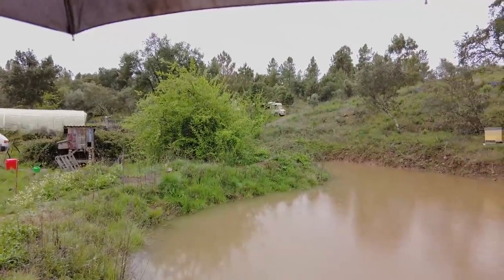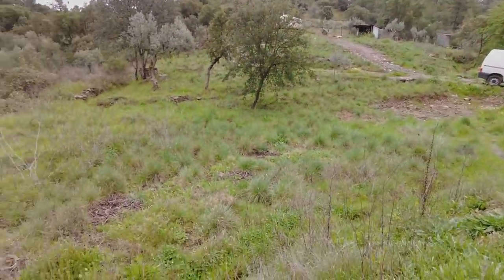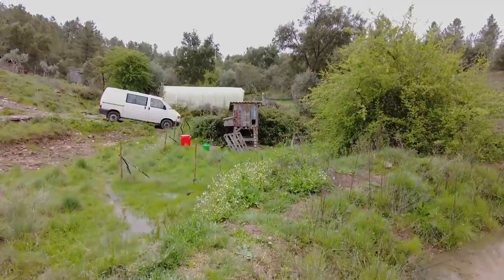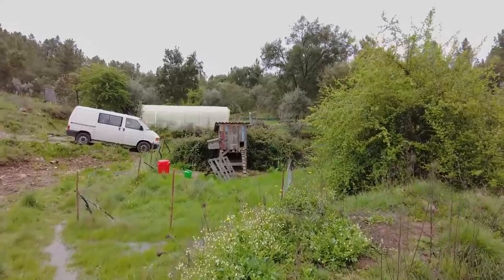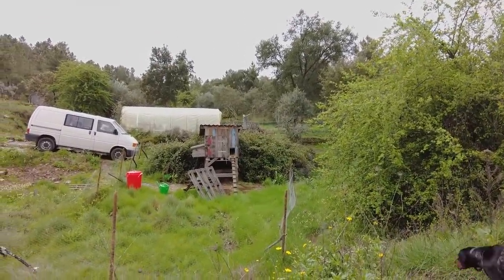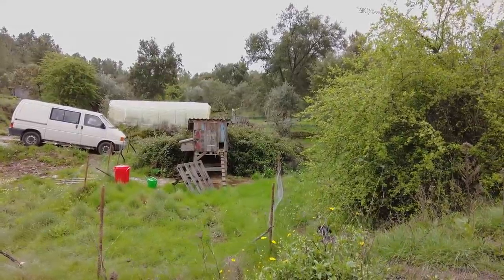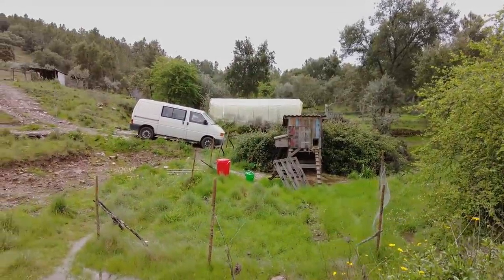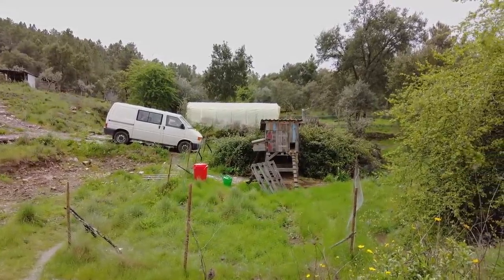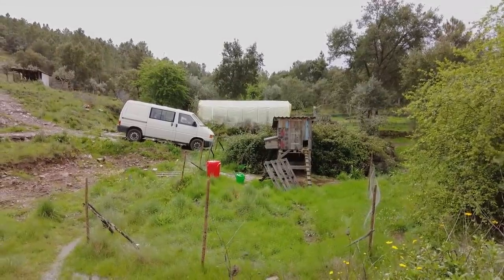All this soil has to move, and basically this whole field is gonna become a pond where we can hold water. And that means that we have to move the chickens again. Woo! I just don't know where yet. Still struggling to think of a good place. But yeah, we want to get new chickens anyway, and slowly phase out the ones that we have. And that's for another discussion.